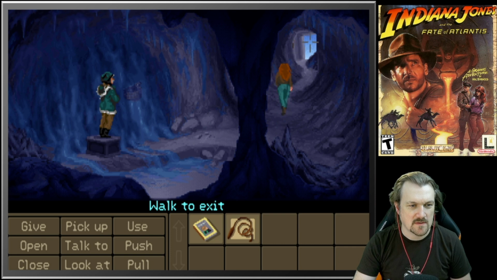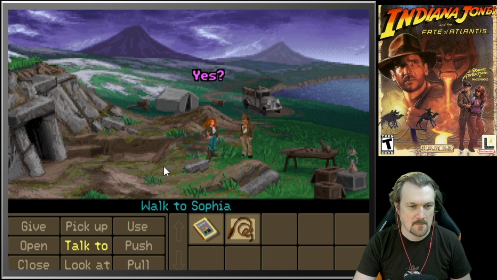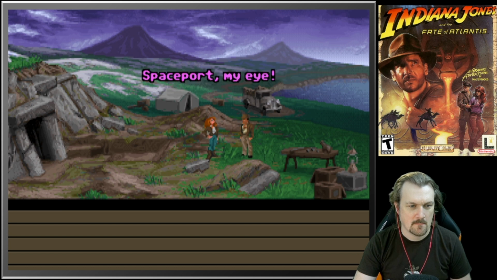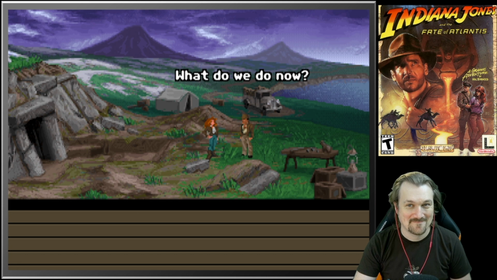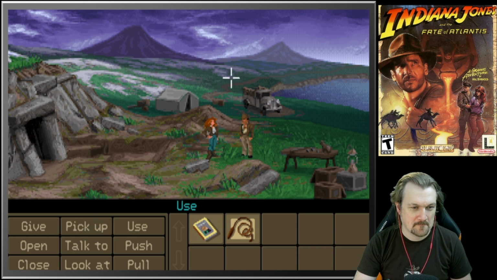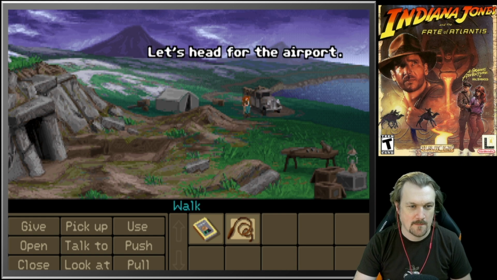All right, let's go outside and have a little chat with Sophia. Excuse me. Yes? I think the good doctor's got frostbite of the brain. I'll say, spaceport my eye. Cold enough for you? Even colder than my feelings towards you, Jones. What do we do now? Let's find Costa and Sternhardt. So let's use the truck. Let's head for the airport.